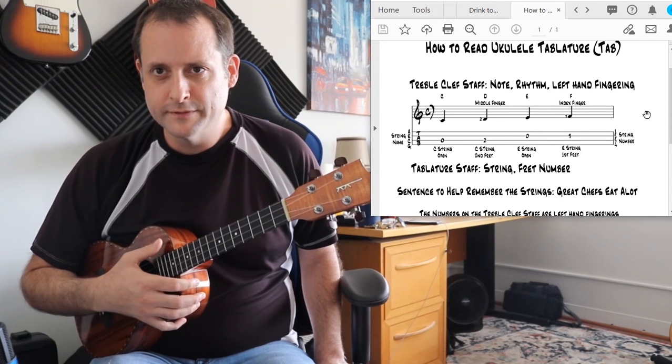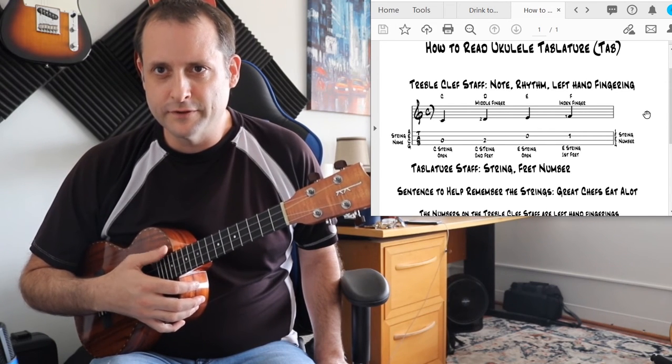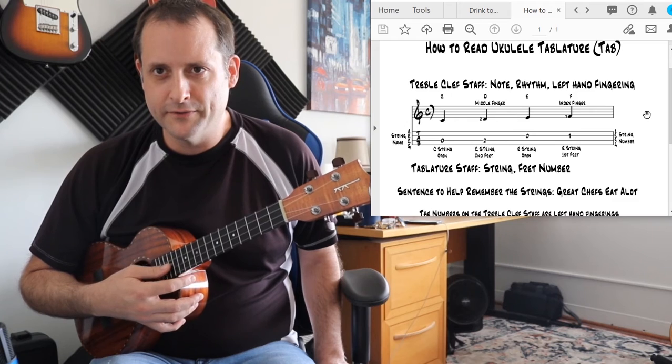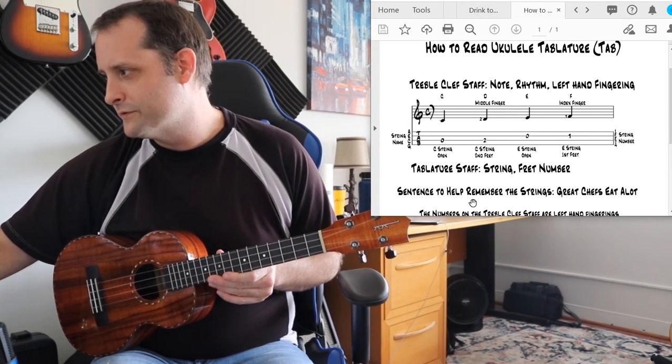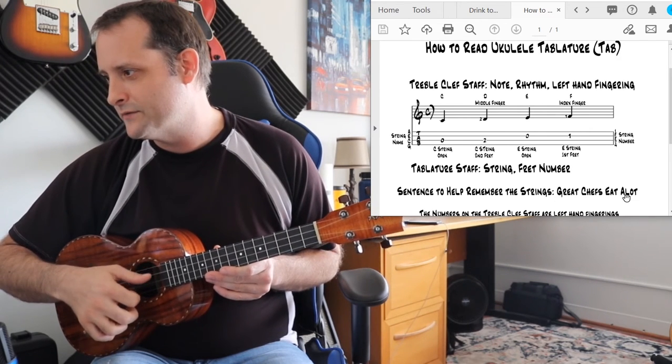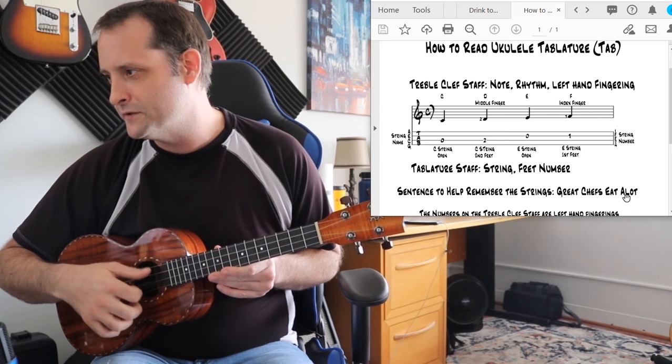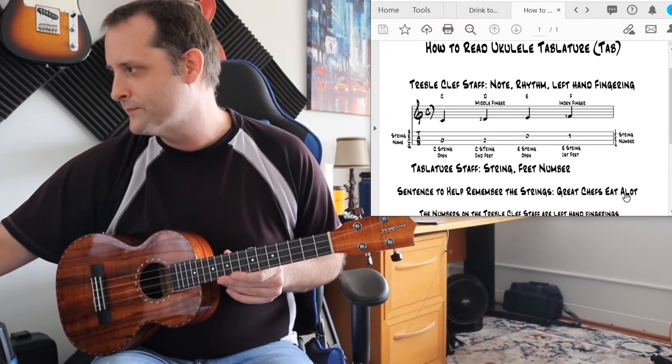Let's get good at picking the strings with our thumb, just down, down, down, down. Okay, and the sentence to help you remember those strings is great chefs eat a lot. Great chefs eat a lot. G, C, E, A. So you'll never forget that.